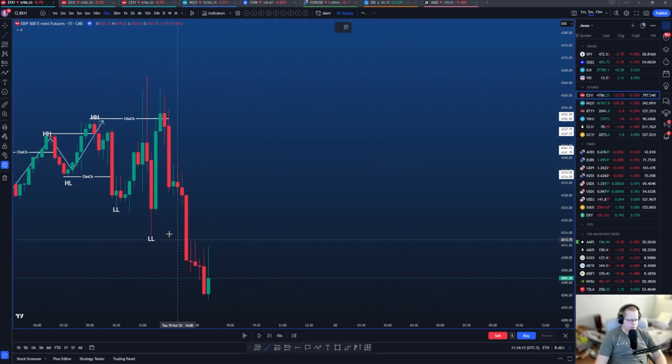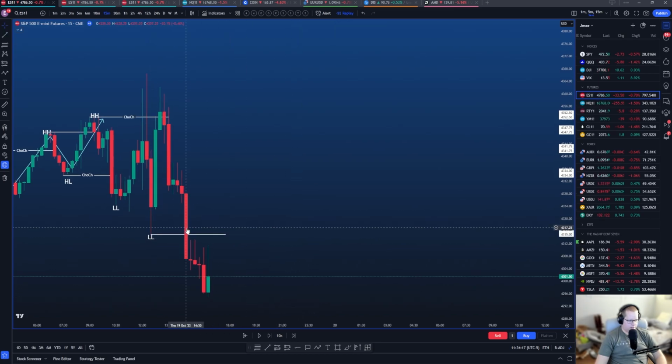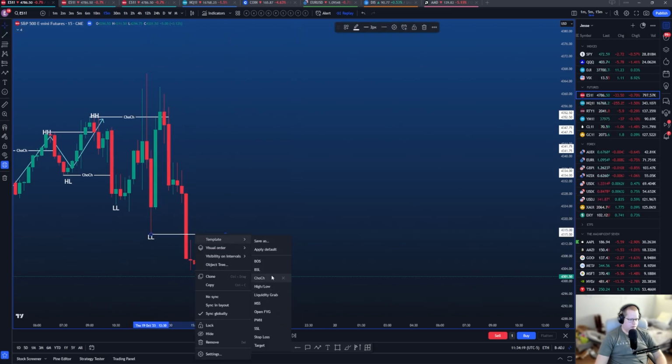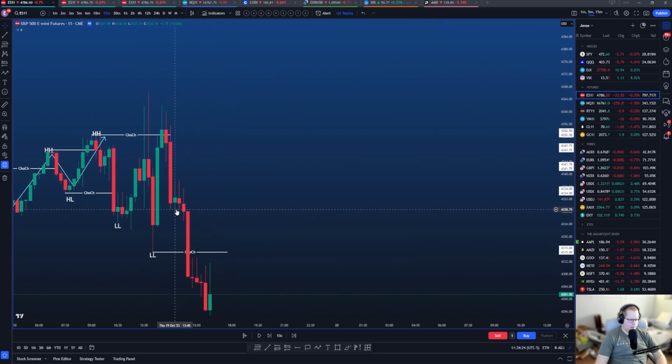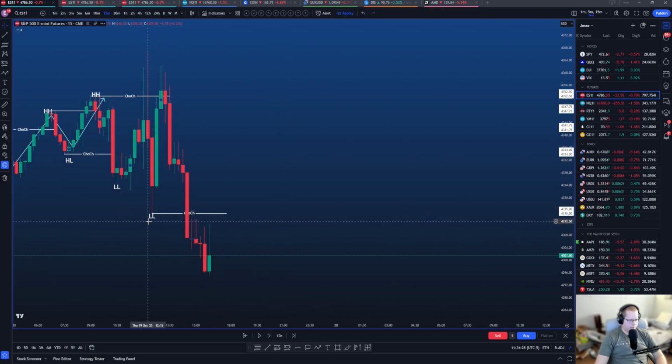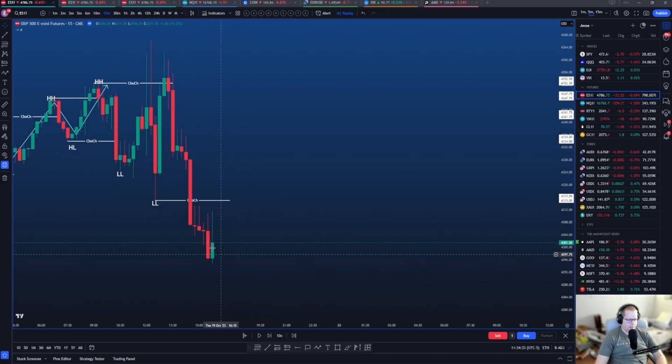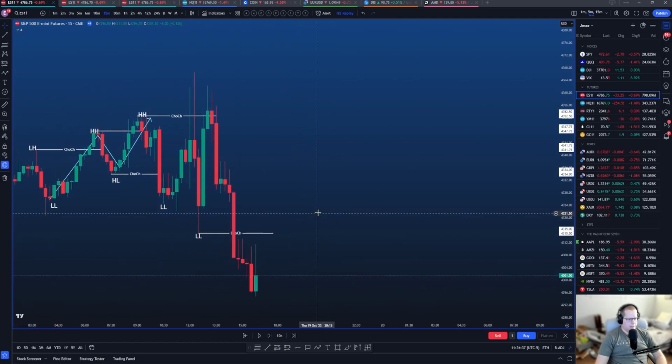So then I'm looking here as a change of character, because right now we're kind of making a higher high, and then this is going to be a lower low. So we changed that first letter from an H to an L, so that's a change of character. And then now I'm looking to go short for the rest of the day, or at least as long as we're under that change of character. And so that can kind of keep you out of chop, especially if we're just chopping sideways and we're not making new changes of character, or if there's no market structure at all.